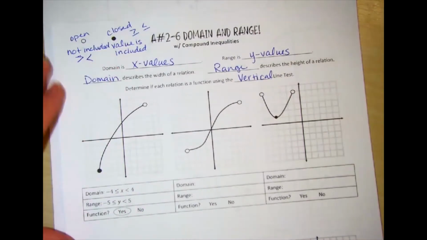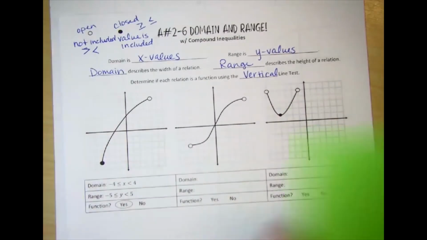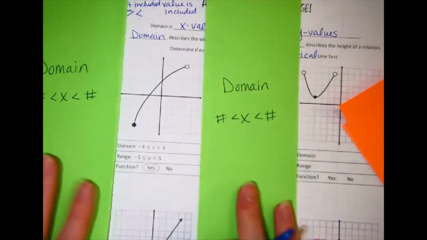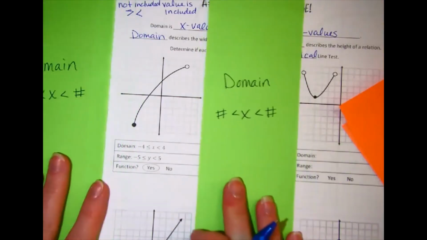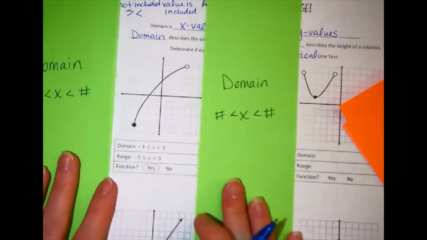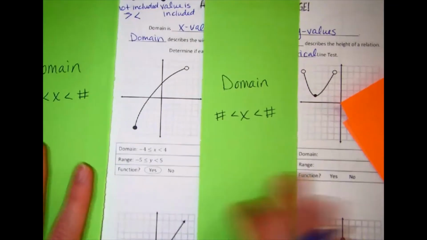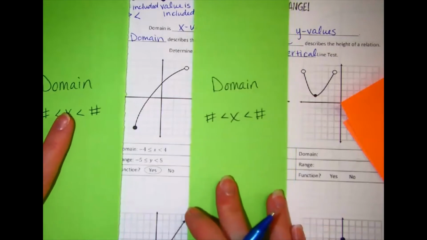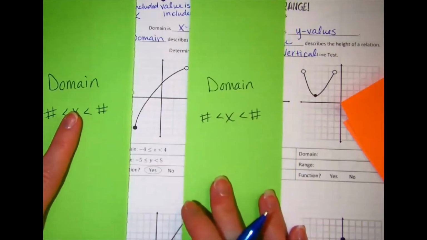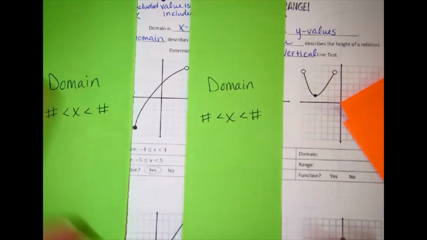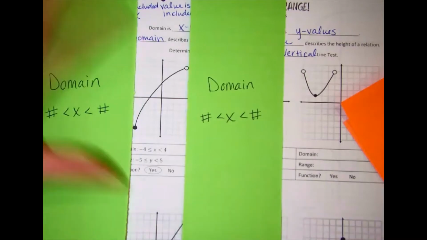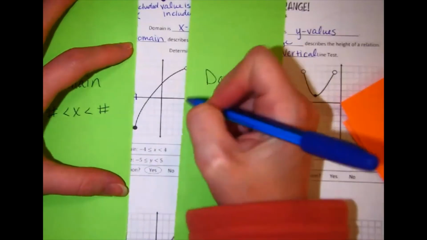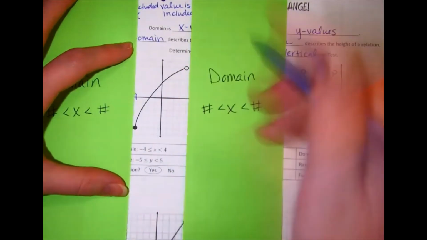Okay, so here's how we're going to do this. So I've got these papers here for domain. Domain runs along the x-axis. So when we're finding the domain of a function, we want to find how wide it is. So we're going to squeeze in from the sides until we get to the widest part, right? And we're reading off the x-axis. So here and, oops, and here.